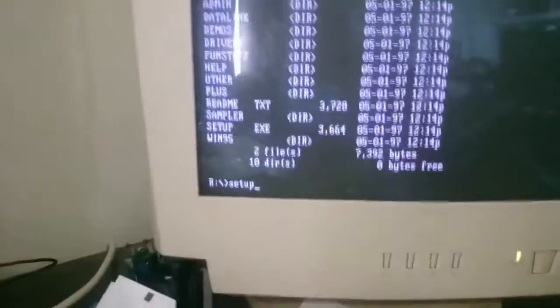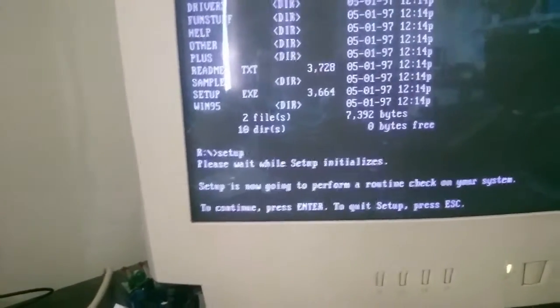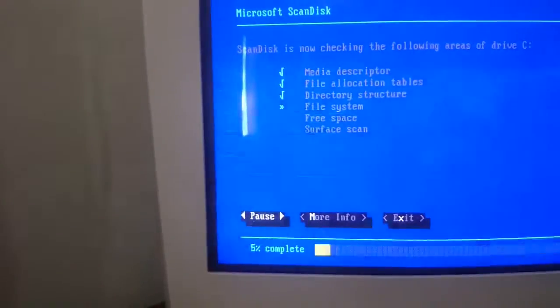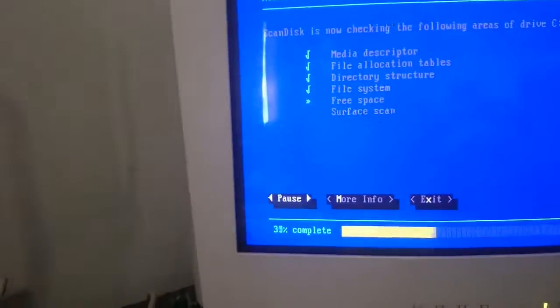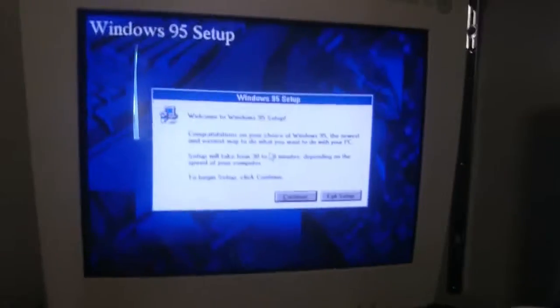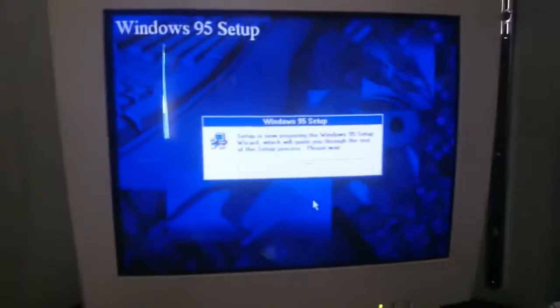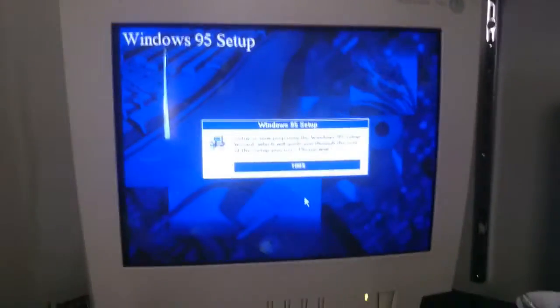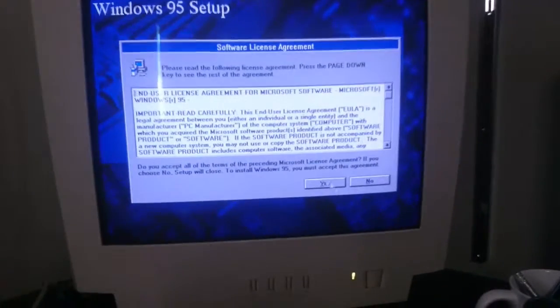And here we are. Now I'm going to type in setup. And I'll do scan disk and stuff. And here we are. Welcome to Windows 95 setup. I'm going to click continue. And yes, license agreement.